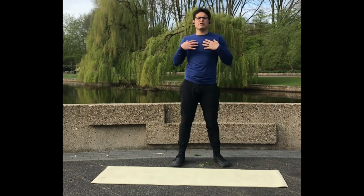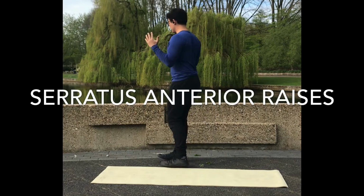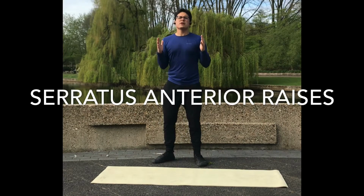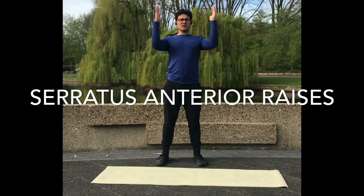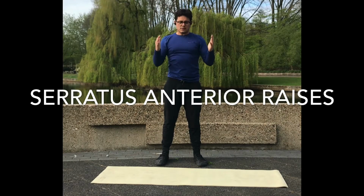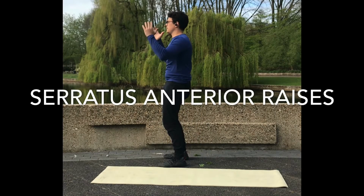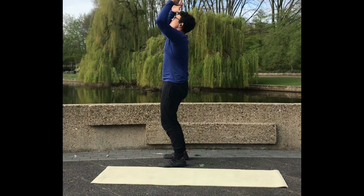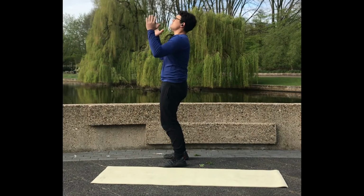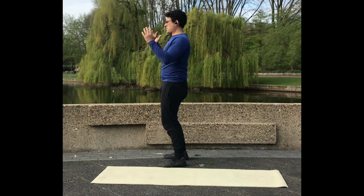We're almost done for today's session. Next up, we're doing our last exercise, the serratus anterior raise. You can do this with an elastic, but I'll show you how to do it just with your body. Elbows tight. We're going into a slight V raise. So think about a V with your elbows coming forwards. Squeeze your glutes, brace the core, and we're just reaching up. We're trying to keep the shoulder blades somewhat together as you raise those shoulders. You're trying not to engage your neck, but actually engage your delts.